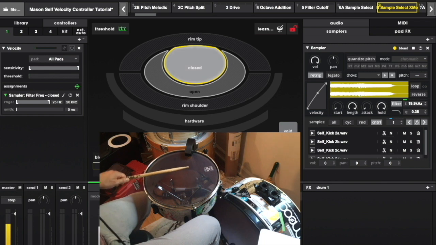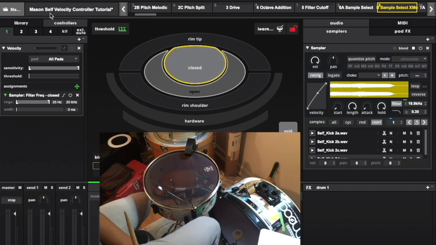By controlling which sample the kick plays with the velocity on my snare, I'm preserving full dynamic control coming from my kick, and it can be applied to any of these samples. I could also use this velocity from the kick to control something else. Enable this guy to use velocity on the kick to modulate filter cutoff.